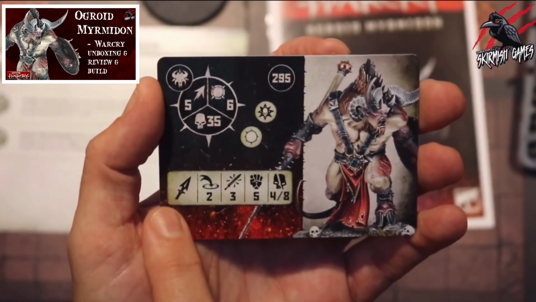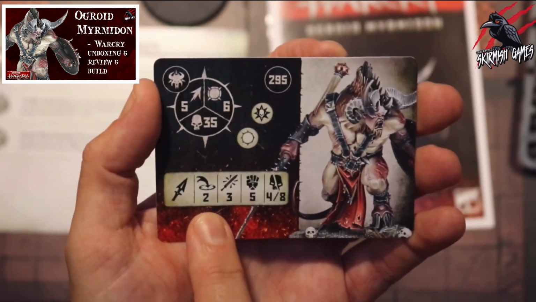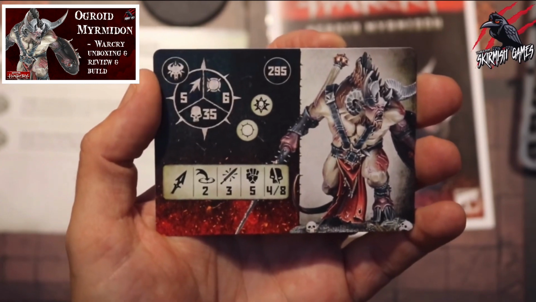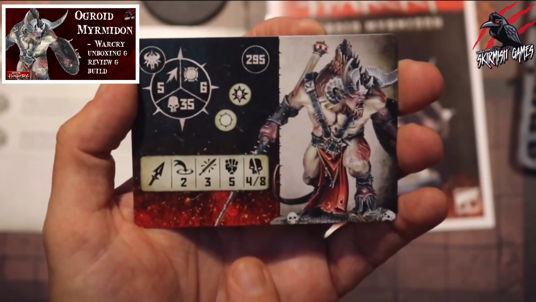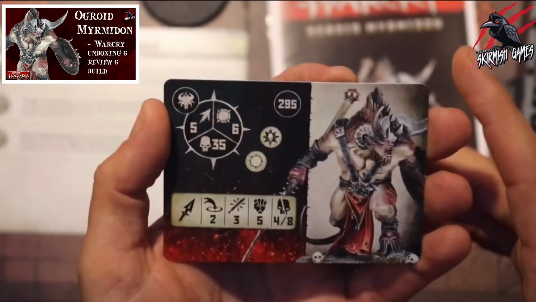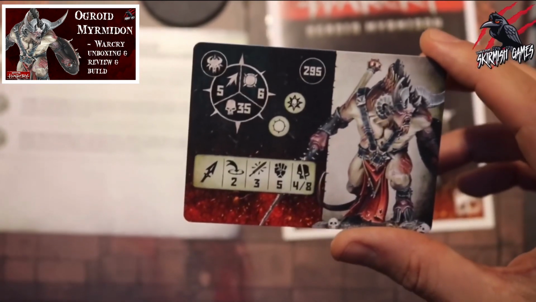And here he's got his weapon, which is the spear, and he's got range of 2, can make 3 attacks, strength 5, dealing 4 to 8 on a crit. So this guy's really cool. He's going to be a great addition to a war band, and I can't wait to build it and see what he looks like. But before we do that, let's look at the abilities.